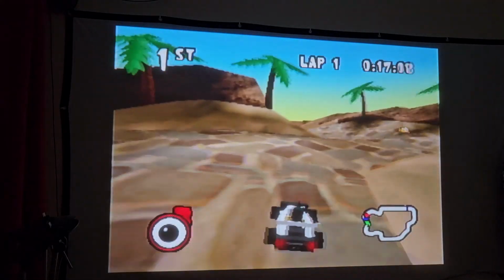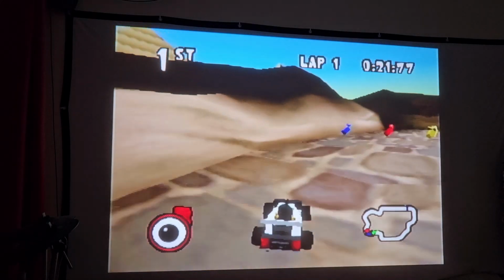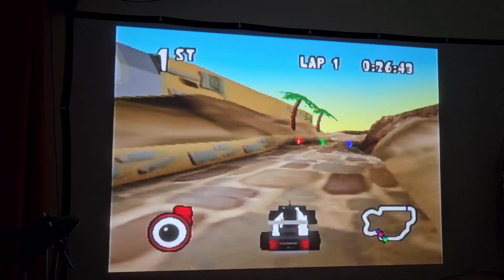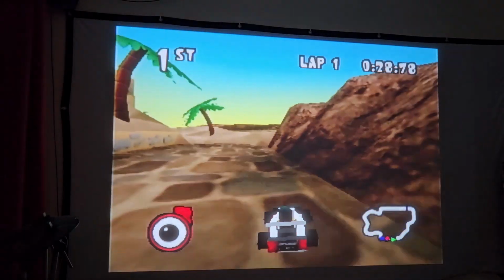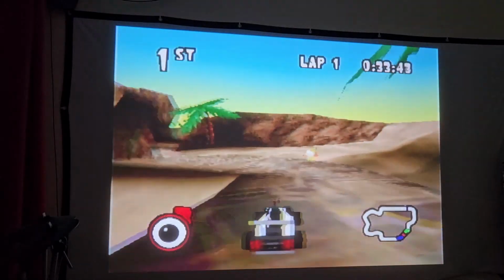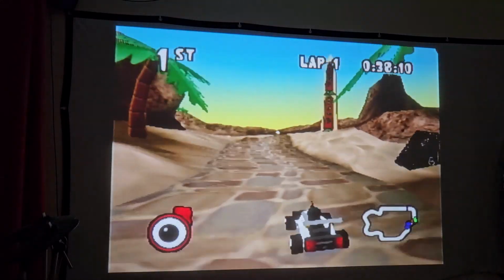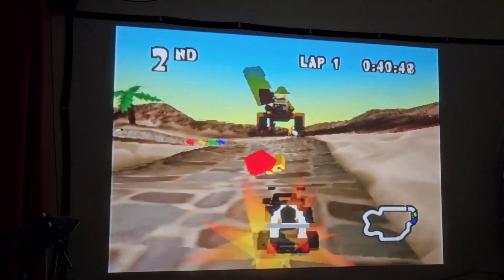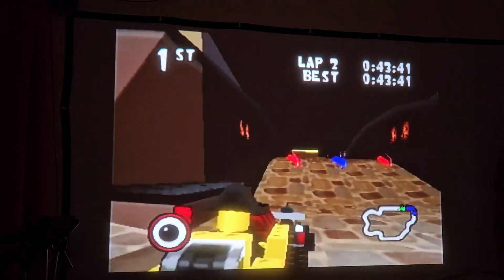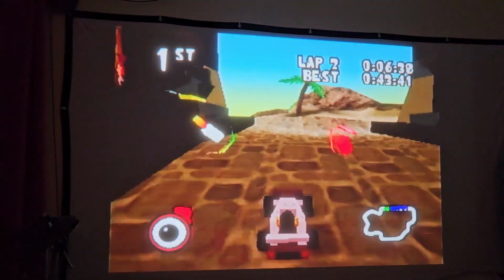That's the shortcut on the left. Fuck. Next time, I think you have to hit it with an attack and it'll open. Holy shit, I'm on thirst. Yeah, good job. Okay, it's a left, up ahead. If that guy gets in front of you, shoot him. Okay, it's a right turn right here. Left turn. That's probably gonna fall over. Fuck you, Redbeard. Oh, I think there's a shortcut right at the bottom of that.